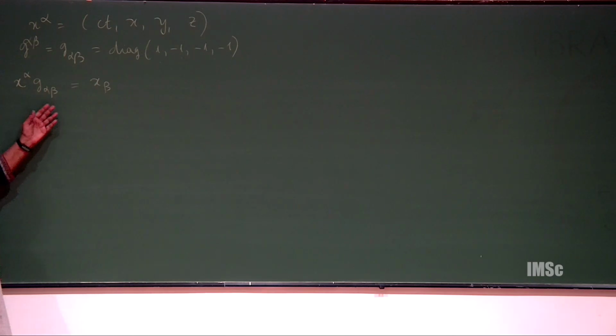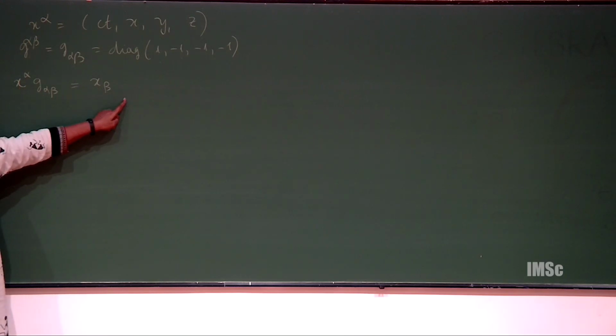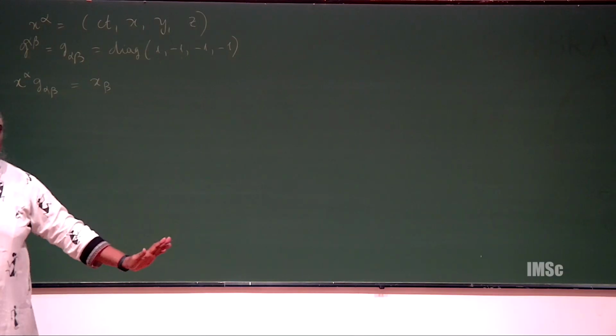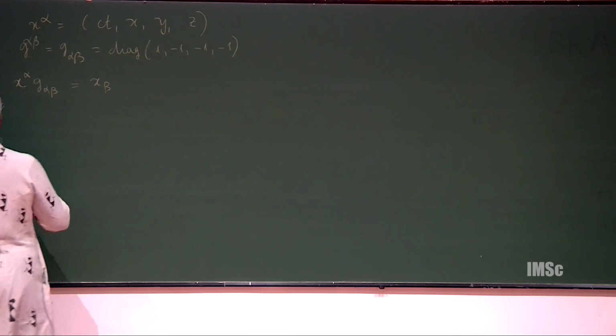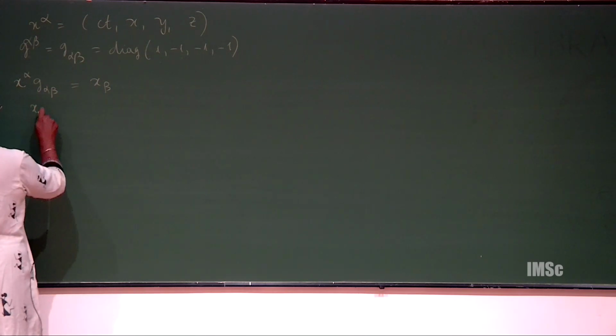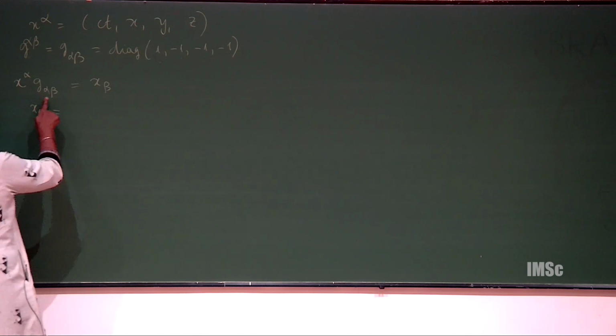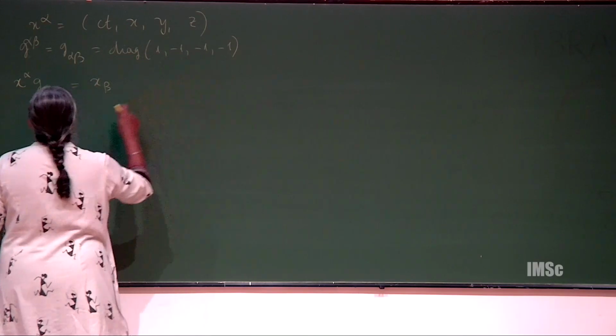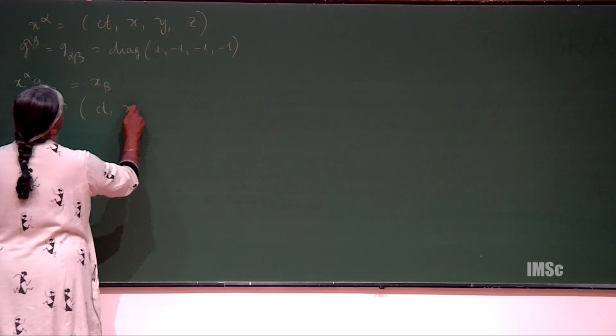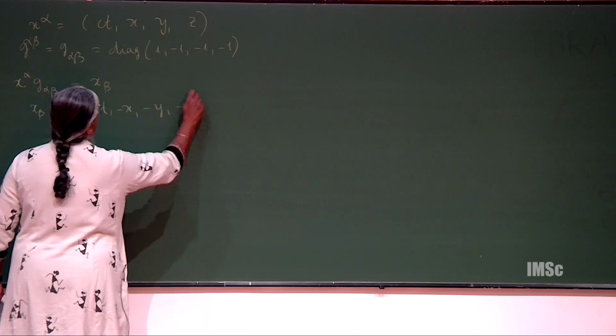Because it is an invariant, you can see that if one index is above and the other is below, and if this index is below, the other side index also has to be below. So you simply have to make sure that you match these indices. The number of indices above on the left hand side must be equal to the number of indices above on the right hand side, okay? And you can immediately see therefore that x beta is very trivial, because this is diagonal, right? So it will get multiplied by 1 for ct and minus 1 for the others. So it will be ct times minus x minus y minus z.